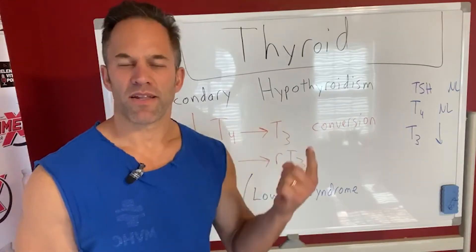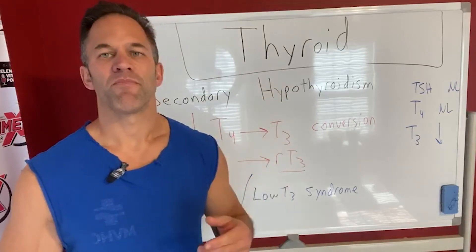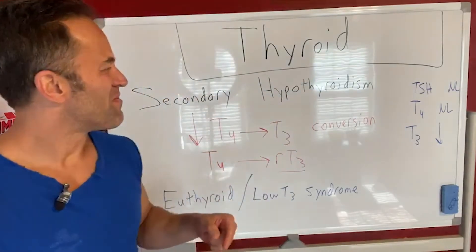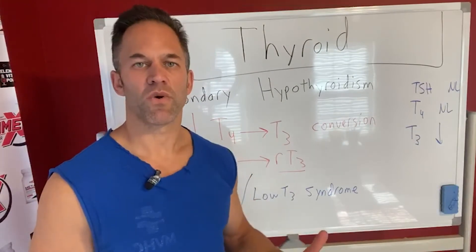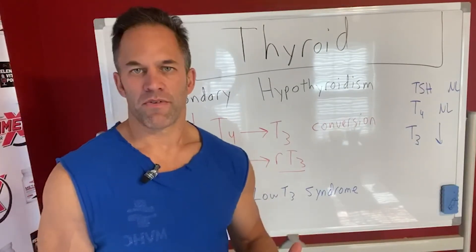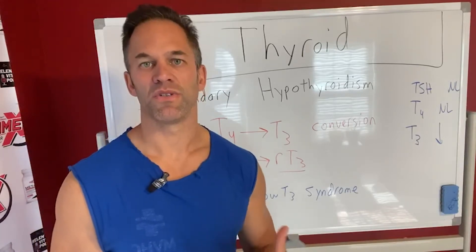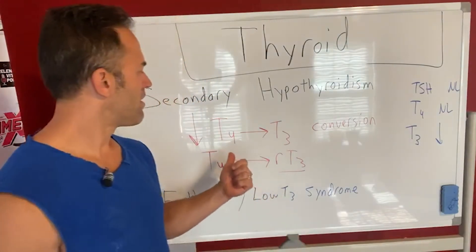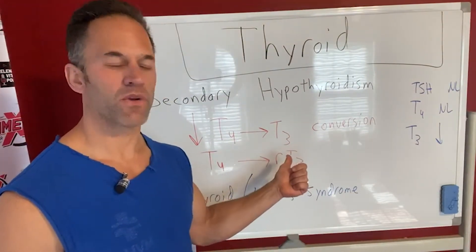So it's not just about what's floating around the blood. That's kind of the common misconception — you can look at the TSH, like I talked about last time, but it's still not working at the cell. That's why it's important to get a good history and physical on your patient. If your doctor's not doing that, you need to come see me or someone else who's going to dig into that a little bit deeper. The bottom line is that T4 is not converted into T3, which is the active thyroid hormone.